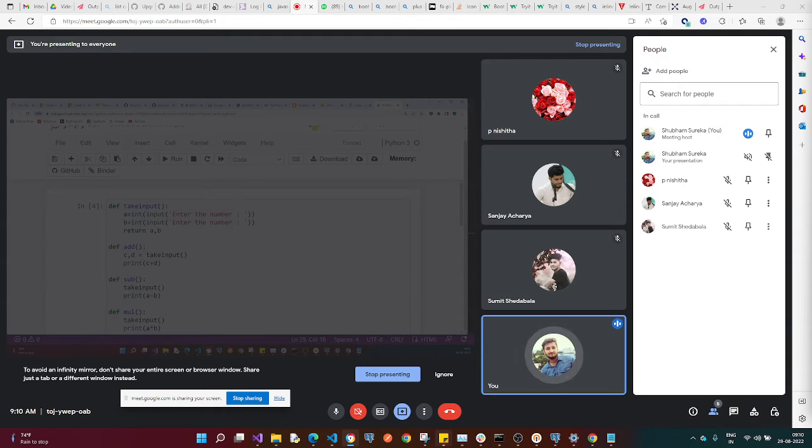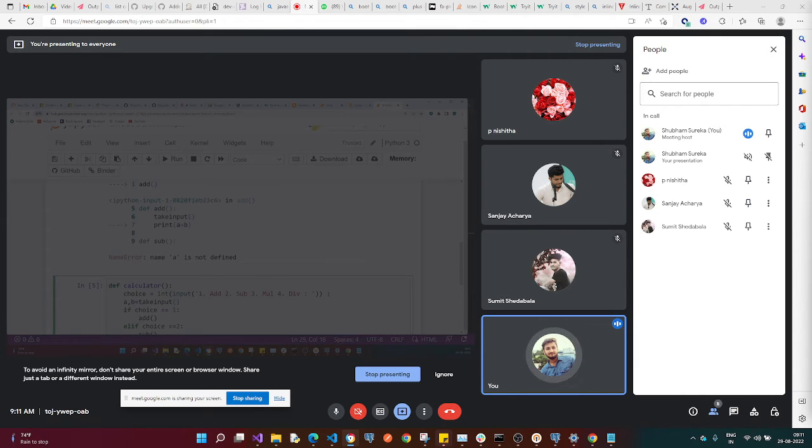But this is not independent, right? If I want to call the add function without taking the input, I want to take the data from a database, I cannot reuse this function, right? So what if I remove this from here and call take input here? I can do this.